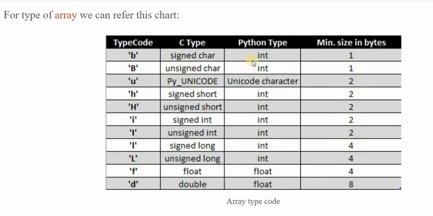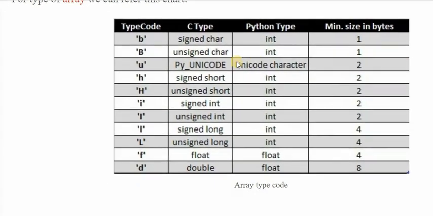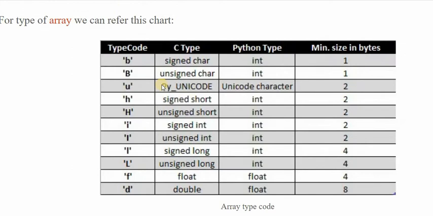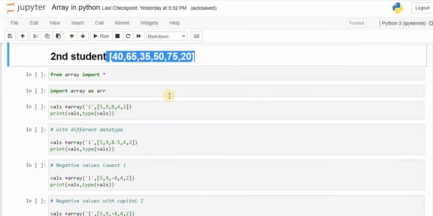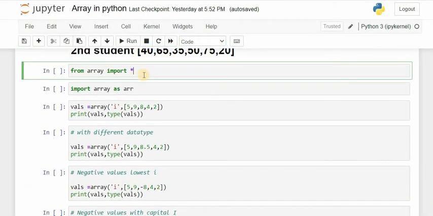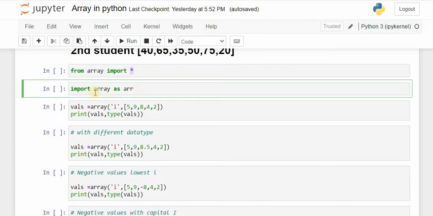And you can see the Python types. These are the data types which we are going to use, and you can use them easily by following the flow of the chart, seeing how we can use them in the array. For using arrays, you have to import the array module. First of all, this is the first step for importing arrays: from array import *. The star means all. This is the first step. Second step, you can also import like this.